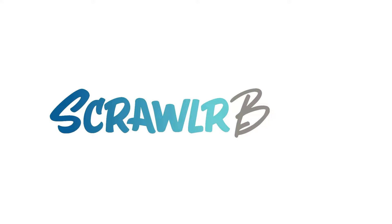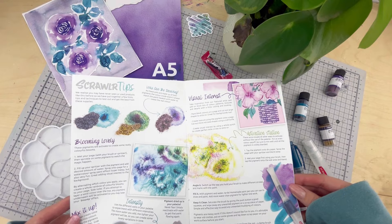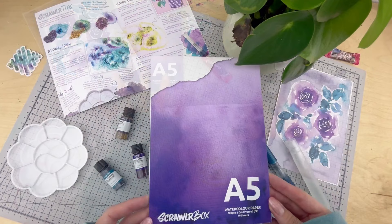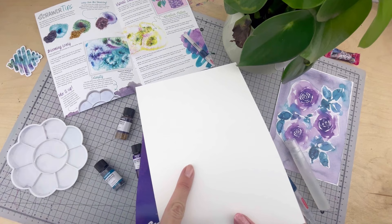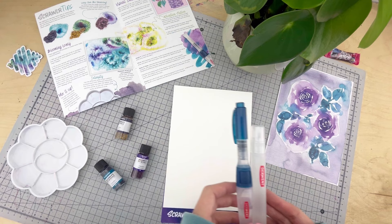Let's have a play with the number 98 Scrawler box. This box embraced a looser style of watercolour with the Jackson's Crystalline Watercolour Pigments. In this video we'll take a look at some of the tips and tricks as featured in the Scrawler Zoom. I'll be using the watercolour paper as featured in the box — a lovely thick stock with a slight texture, perfect for all wet mediums. I've prepped the spritzer and the water brush with some water ready to go, and I've also grabbed two pots of water as we will be working with watercolours, and some tissue for dabbing.